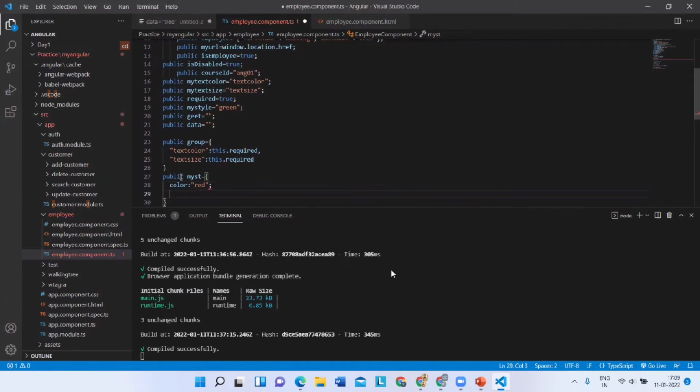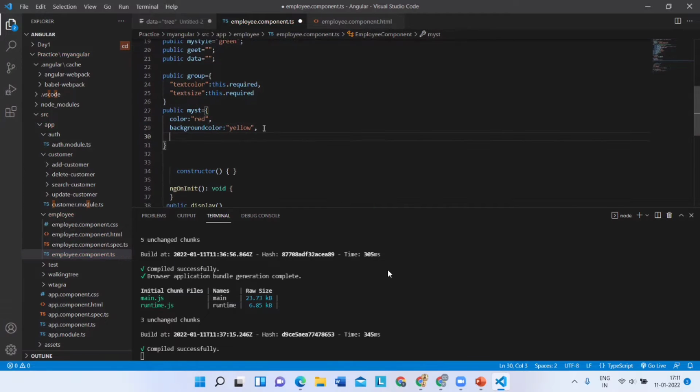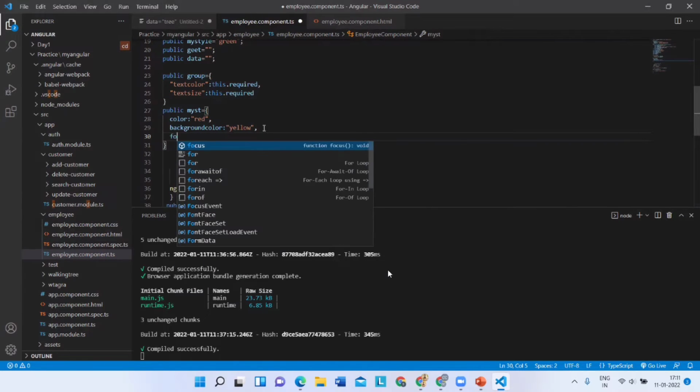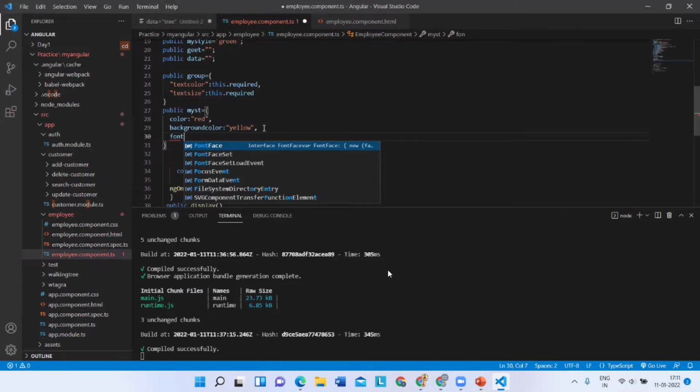Then what shall we do? We can just give background color, background color colon yellow, then font.